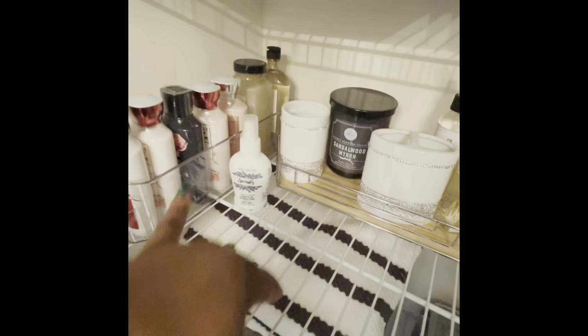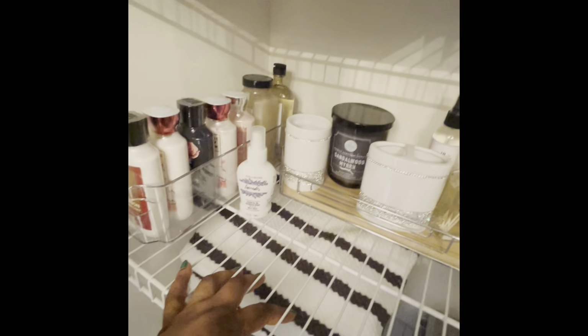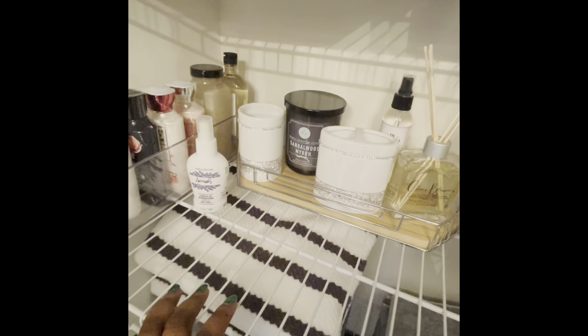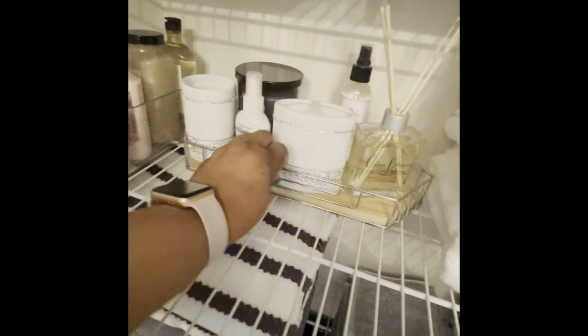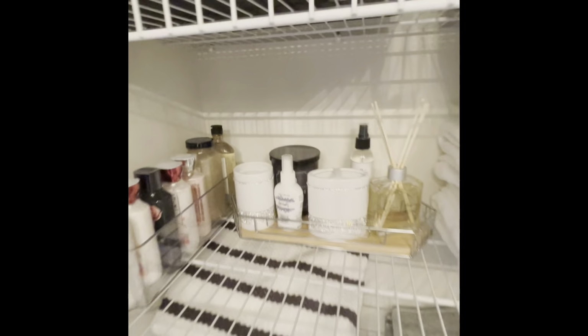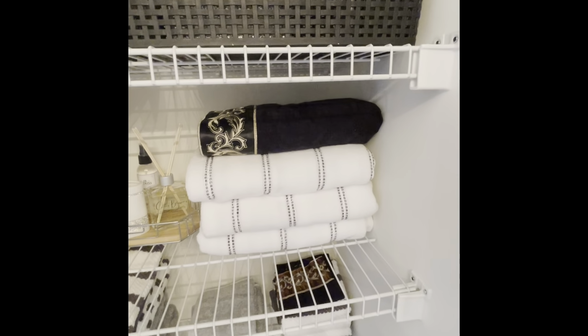And also this candle, I could not resist. It's going to stay here until I figure out what to do, because I have so many candles. Maybe I'll put it in my room, but not now. It's going to stay here for decorative purposes. And we got this also at Marshalls, I think, for $9.99. So this is how our linen closet looks, guys.